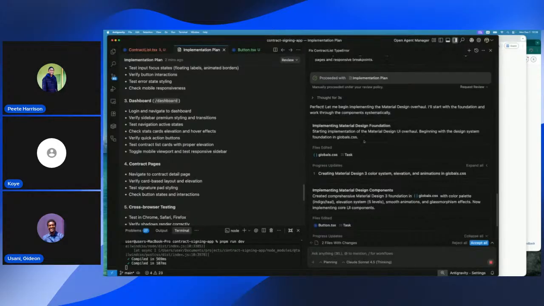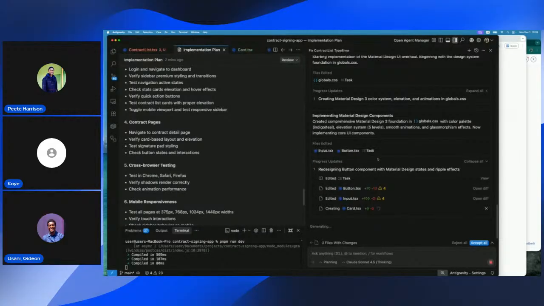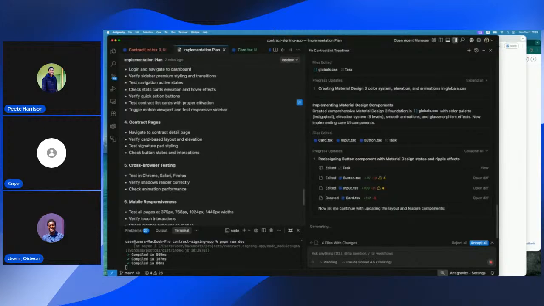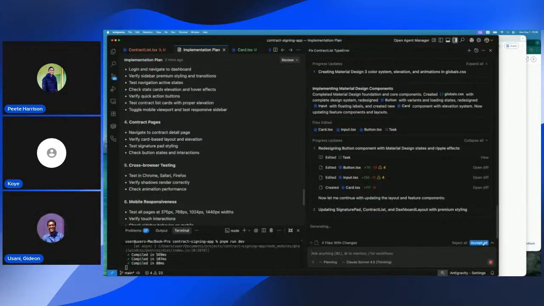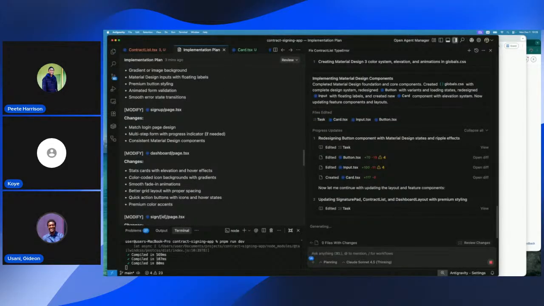I think normally what it does is it takes its time to break it down one by one. It might not do it at once. I remember a time I gave it a broad task. It took a while, and at some point it even told me that we need to break the task down. I think it has a way of informing you that it has done this and this, and it will ask if you want to break it down even further. But let's see how it goes.